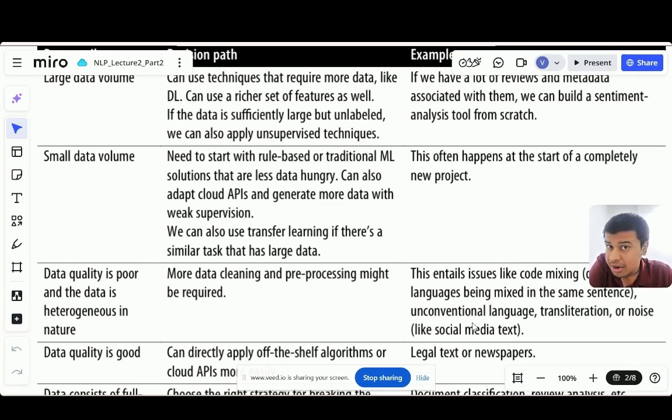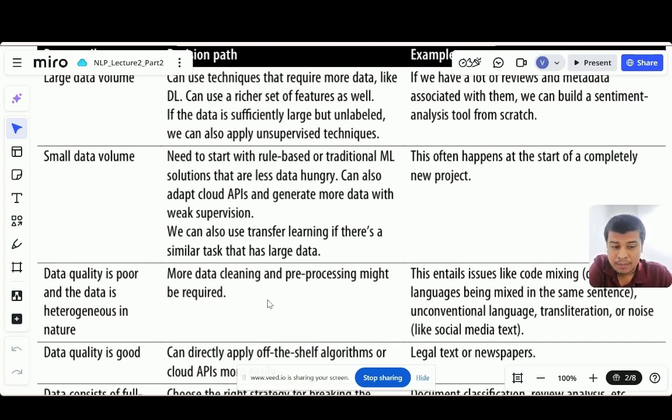So people use different languages in the same sentence itself. So it could be even translated to English, but then they're not really English. They would have been in Cantonese or Mandarin or Tamil or any other Southeast Asian languages. Fine, these are actually real issues. So what do we do in that case? The data quality is already poor. We have to do pre-processing. You must clean the data. That is the only process.